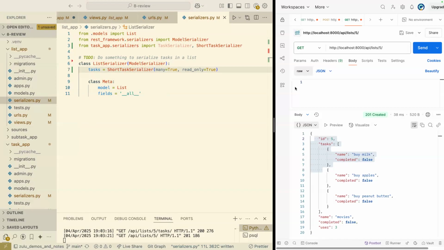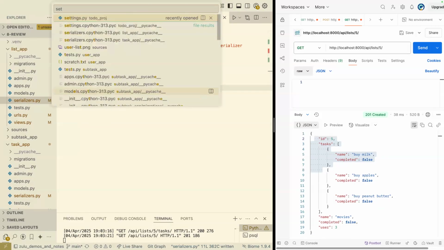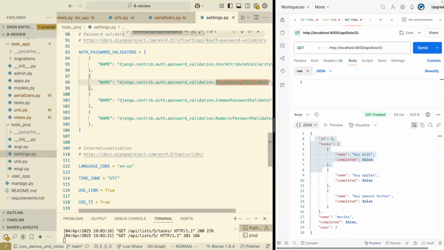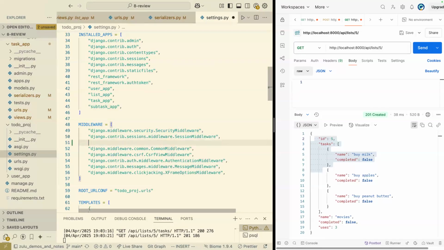Yeah, great question. I'm going to go a little bit down the rabbit hole, but then bring it back to the things we've been covering. If it's too much, let me know. No, no, no. This is a great question. So we haven't really talked about this big section here in settings.py called middleware. We did learn the other day that when we have to deal with cross-origin resource sharing, we have to add the CORS middleware here.